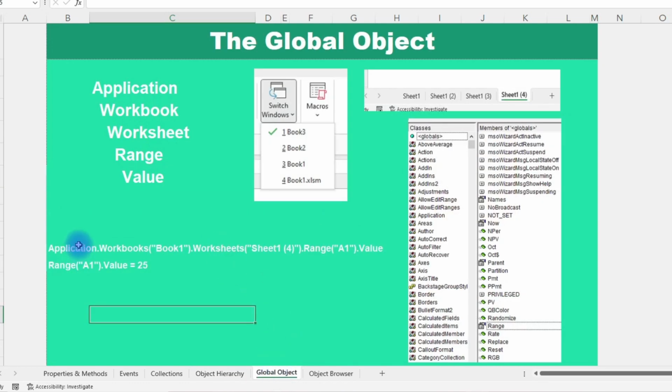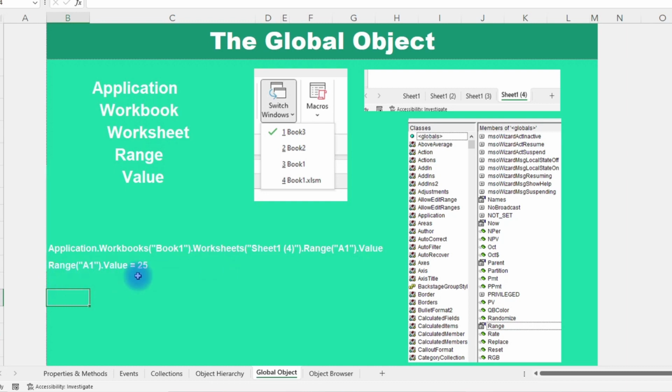Do we always have to write such long lines of code while accessing objects? No. In fact, we can write code like this, which is much shorter than this line of code. And the reason we can write this is because they have provided all the important objects as a shortcut in the Globals object here. So whatever is appearing inside the Globals object can be accessed directly. But when you are writing this line of code, you are accessing the active global object, meaning that you are accessing whatever workbook is active and whatever worksheet is active if you write this line of code.